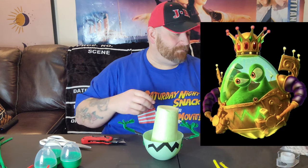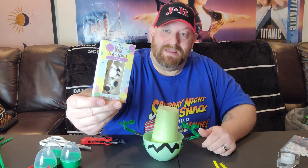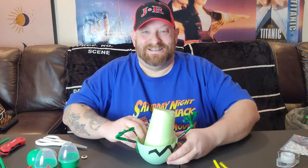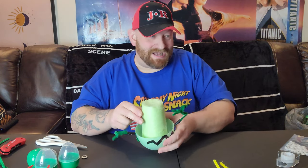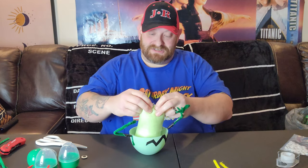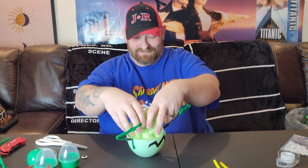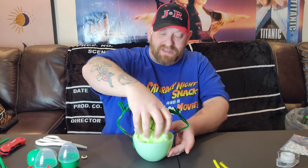And that's where our big candy eyeballs come in. Let's go ahead and get two of those out. Two. There's two pretty good looking ones right there. Now we just need to form this like a blob with two parts coming up for the eyes. So let's just go down the middle here. Oh, wow. This might be a little bit more difficult than I thought. Look at this. It's already sticking to my fingers. Okay, well, do the best we can with this.